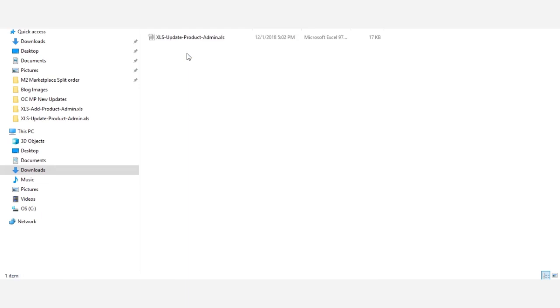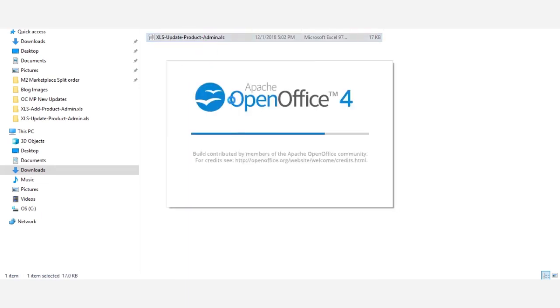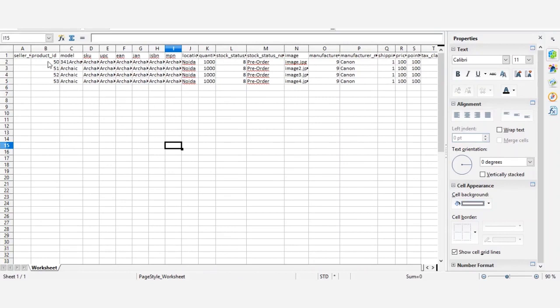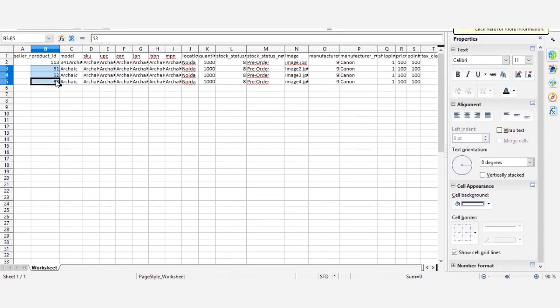I'll go to the update folder, and within that I'll open this update XLS file that is used for updating my products, and I'll set the product ID. This column is extra for when you're updating the products within your store. At that time, we need to set the product ID for the particular product for which we are going to update the values. So here we will set the product ID as 113, and for the rest we are not going to do anything.